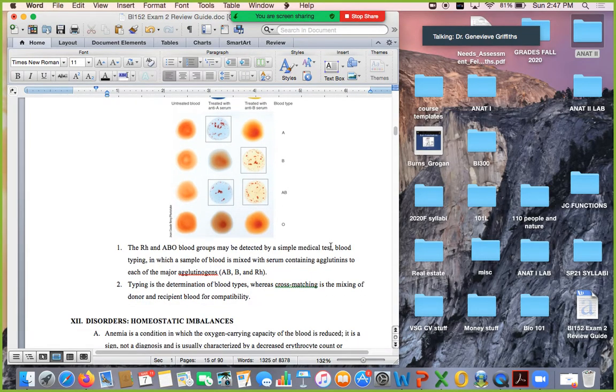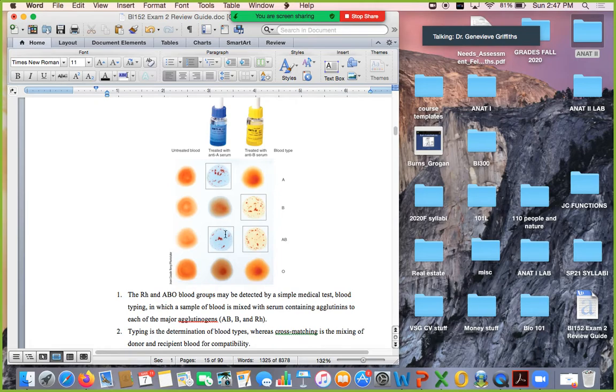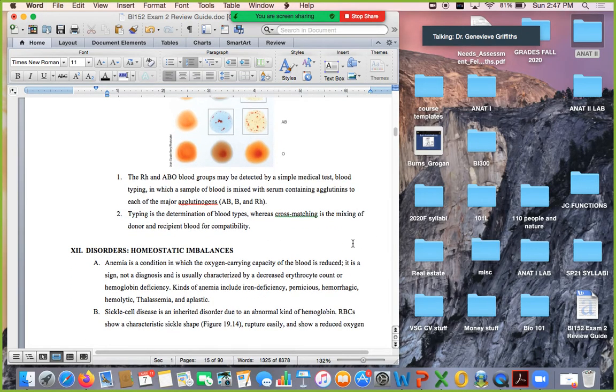Now, Rh is going to be doing the same thing. We're just going to add one more treatment. In the lab, it was called anti-D, but it's just an Rh treatment. And again, it's either going to agglutinate or not. Right? And if we have this agglutination reaction, then we know that we have both the antibody and the antigen. And since we put down the antibody, we know we had the antigen present to begin with. Right? And again, we want to make sure that we cross-type when we're determining your blood type to make sure that we are going to be matching compatible blood types so that we don't end up with this agglutination reaction occurring inside the body because it can be fatal.